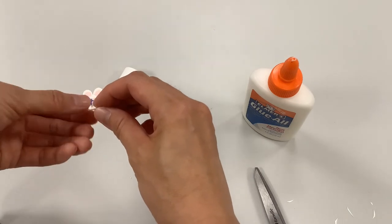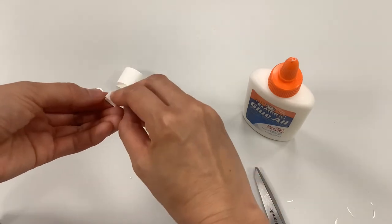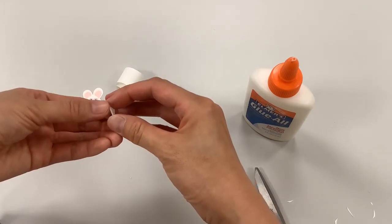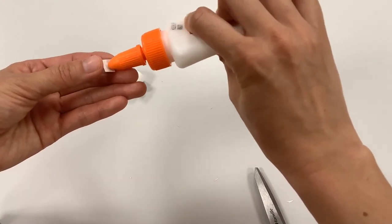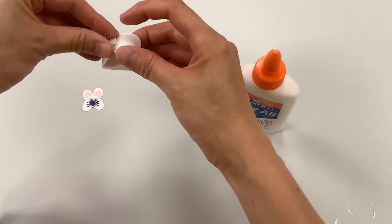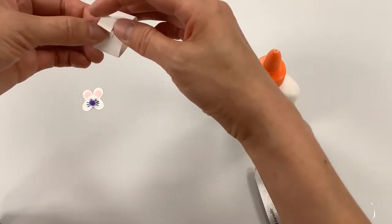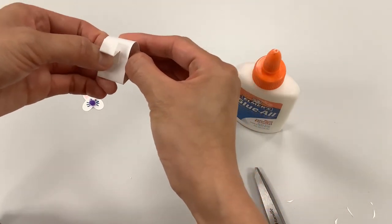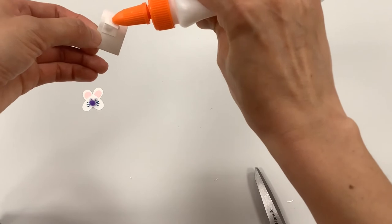Now we have to attach the rabbit's head to its body. Take the small strip of white cardstock for the neck and fold it into thirds. Glue one end to the body. Then glue the other end to the head.